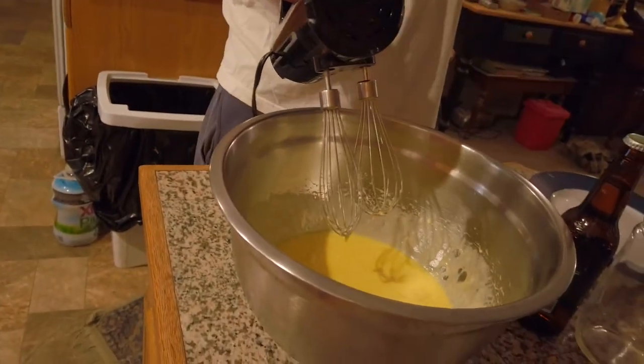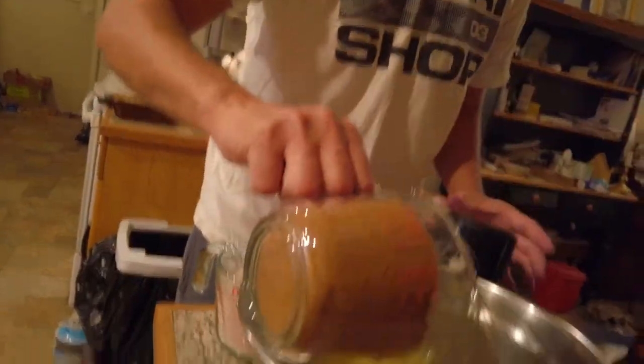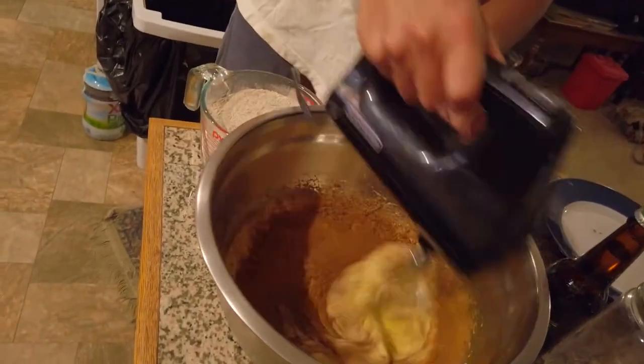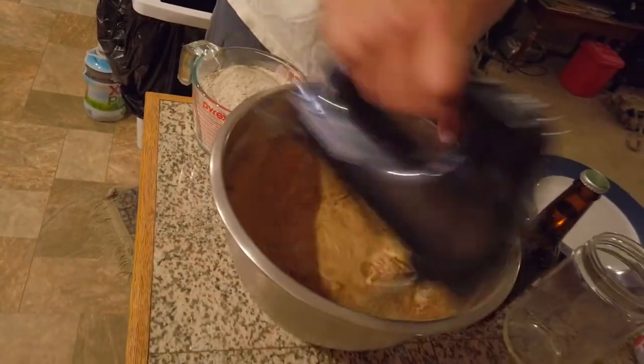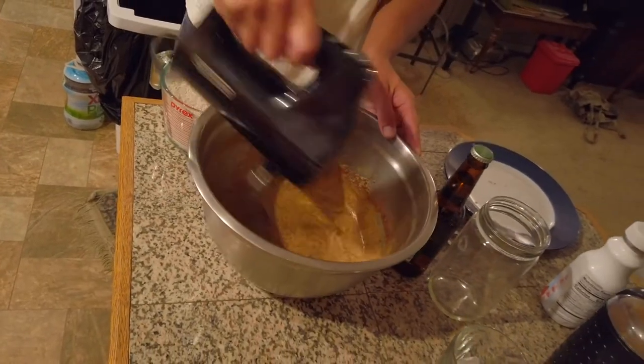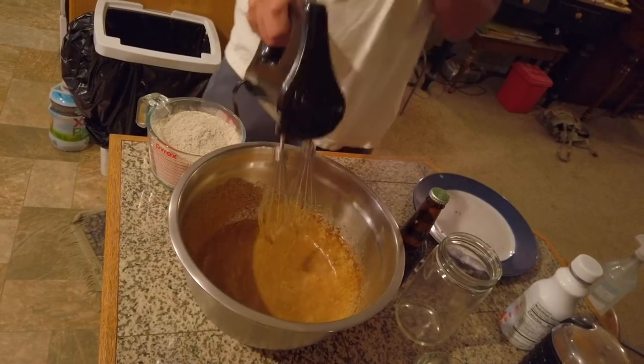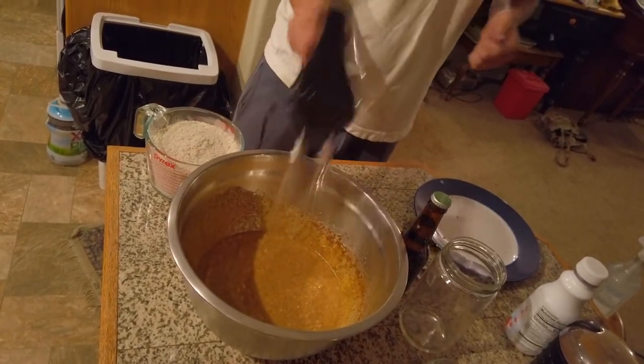I mean, they claim you need to mix it for a whole bunch of time until what? The cream's turning to whipped cream? And then it's like extra fluffy muffins? So I don't really know about that. It seems kind of extreme. Anyways, we'll add our, well, let's start with our sugar. Usually you mix in your sugar first. Nice coconut sugar in there.